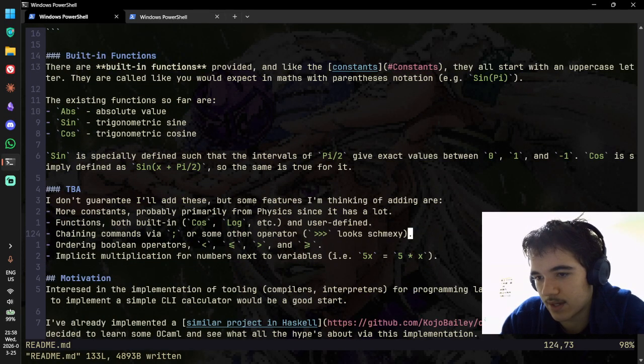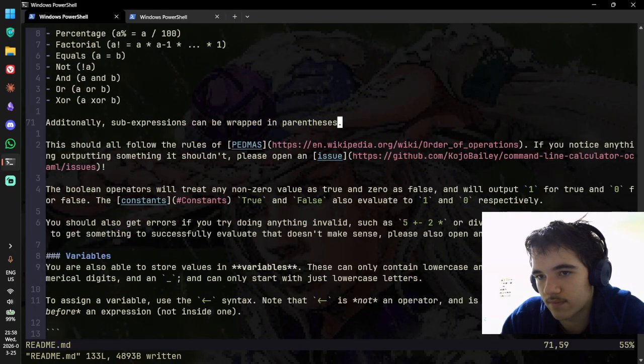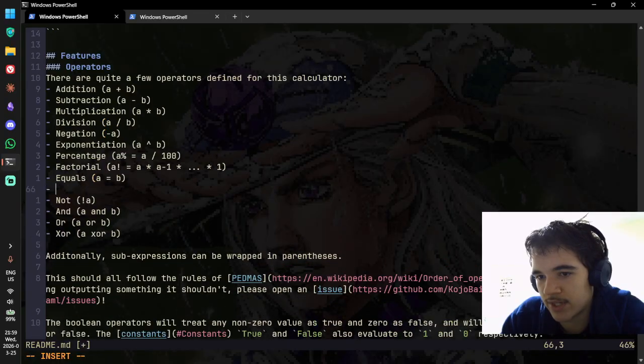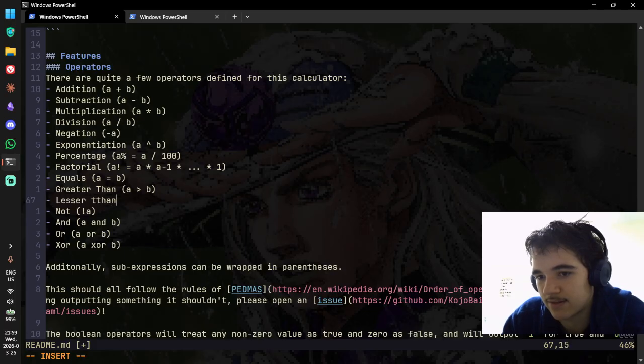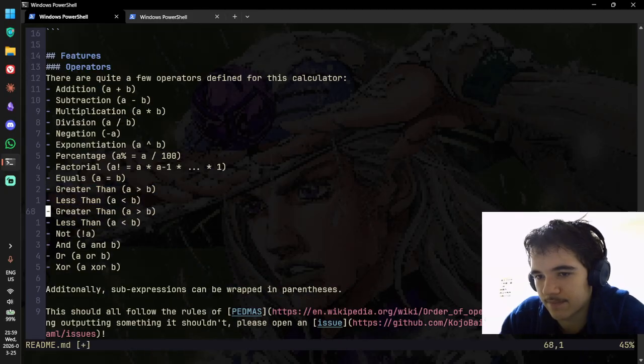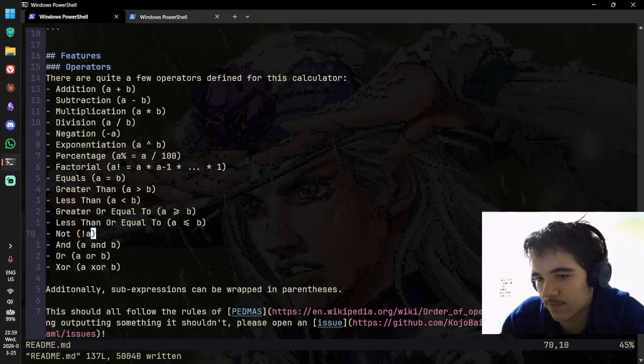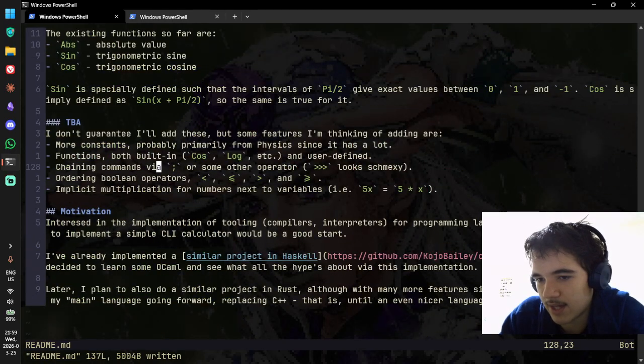Okay. I've added more operators, haven't I? So we got equals, greater than, A more than B, less than, greater or equal to, less than or equal to. Okay, I can remove that from my TBA.